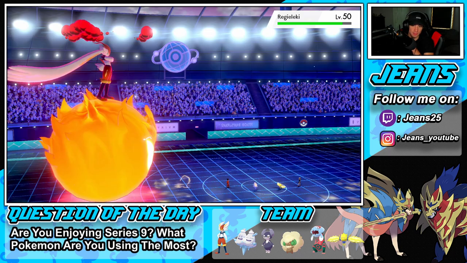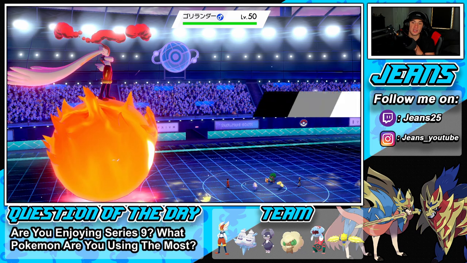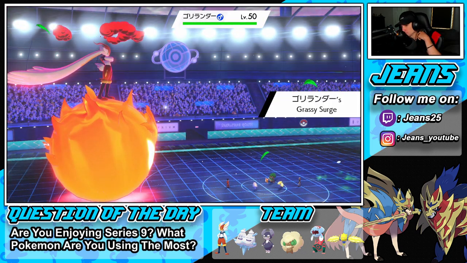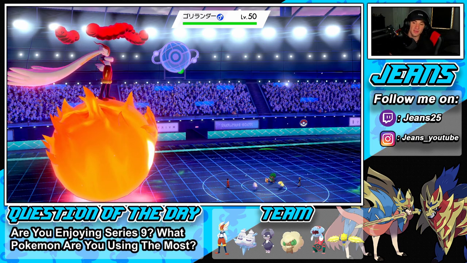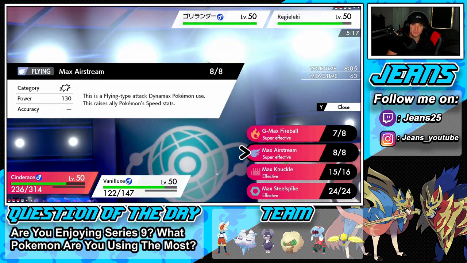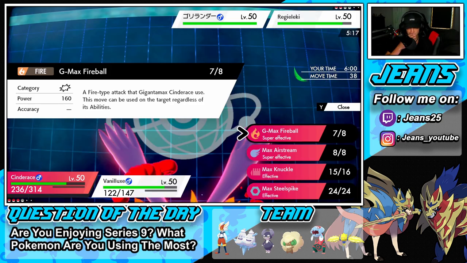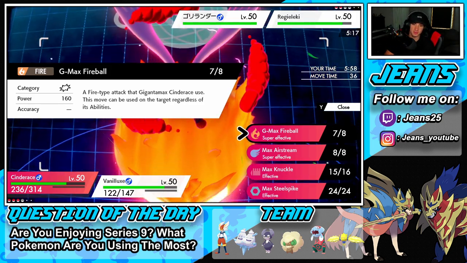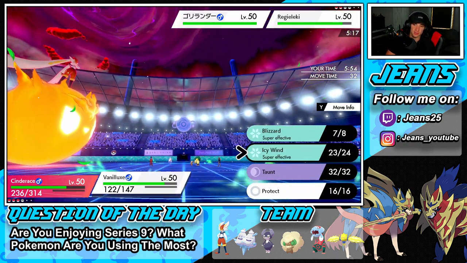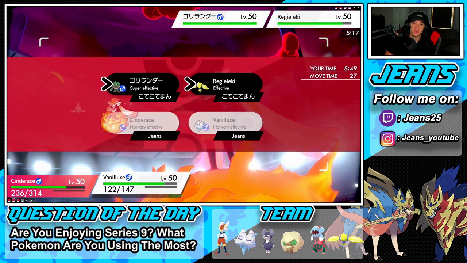That was a solid swap. Get that speed drop, because now we don't have Tailwind. He's gonna end up going Rillaboom. Good Fake Out. I go for the Airstream. This thing could potentially be Kebia Berry. I think I just take out the Regieleki. I think that's posing a way bigger threat here. We just take that thing out.